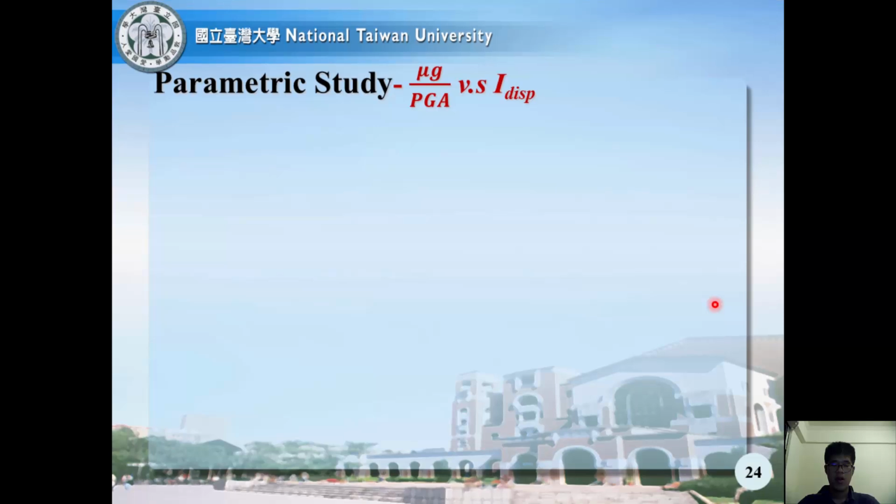And now I'm going to discuss the influence of friction coefficient toward the displacement response. Here I'm going to introduce a new performance index, which is named the IDISP, which can be represented as the relative displacement over the PGA. An IDISP is a normalized response of the system, which can be expressed as the maximum relative displacement over the PGA. In addition, it has a lower bound value equal to 0 when the isolation system does not work.